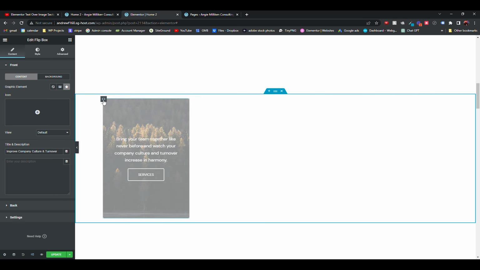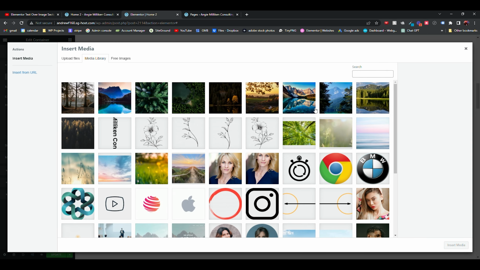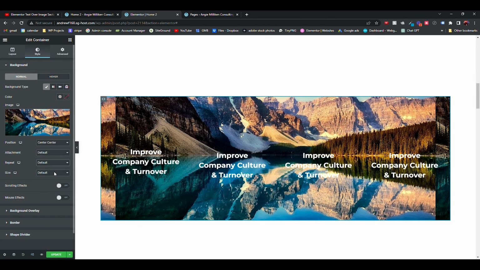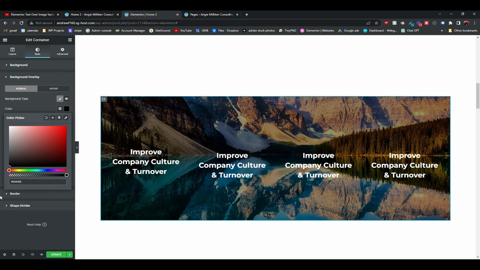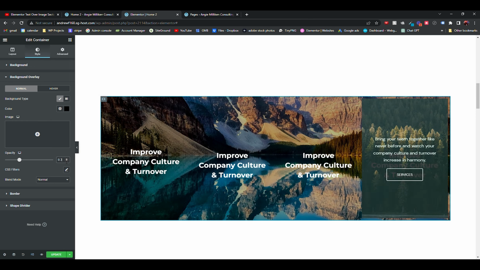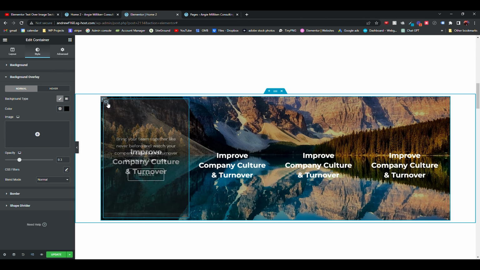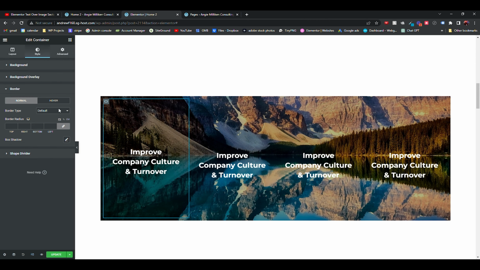All we really got to do is now come to the parent container, style, classic, and for me I'm going to give it an image, this one right here. Again, we'll make sure it's center, default, no repeat, and cover. I'll also give it a background overlay, a black background overlay of about 0.3. There we go. Now what you want to do is come back to the child container here, and we'll give it a border, just one border to the right, so we'll go solid, and then with the width we'll just put in 1, and for me I'm going to be using this color here.